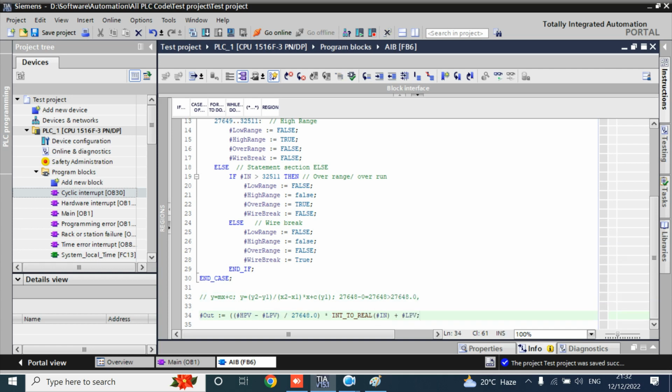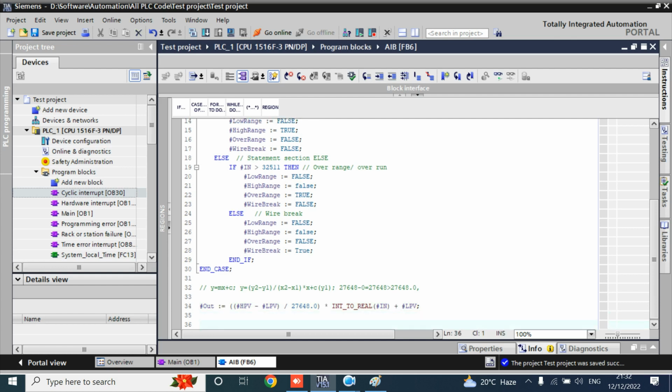Now this is our output linear line equation. So if we give the integer value 500, it will convert within that 0 to 2000 range and show some value.